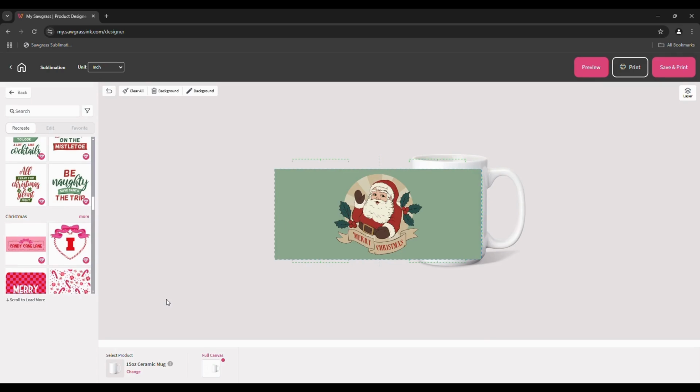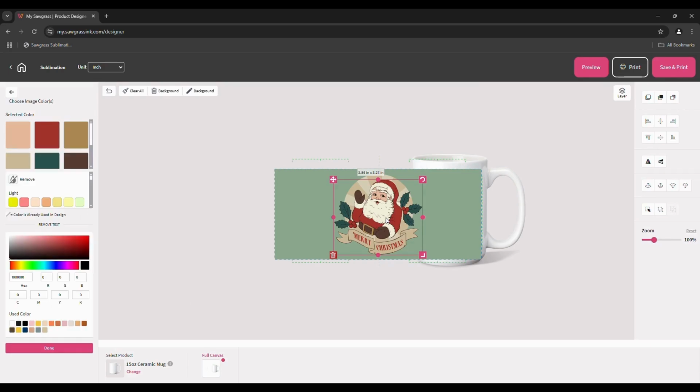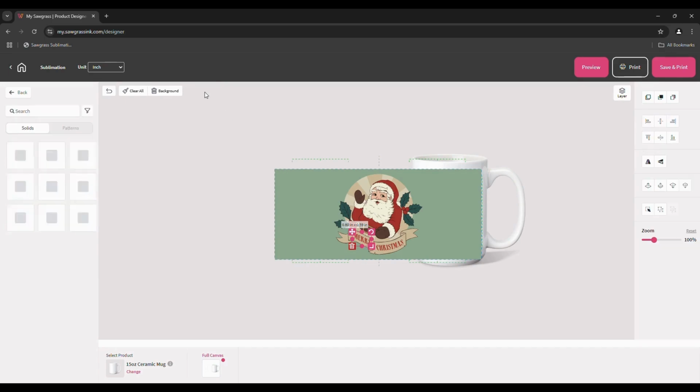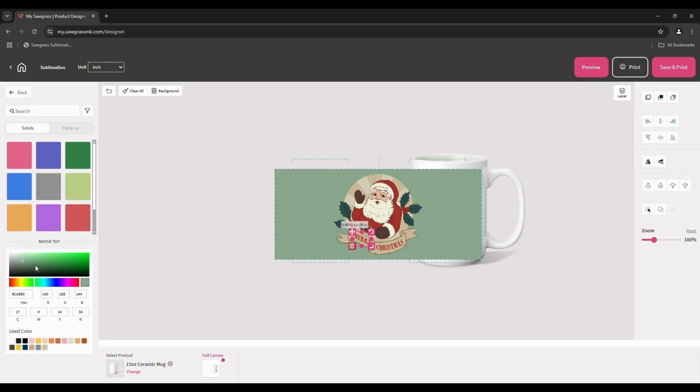A couple of important things to know when it comes to these designs. First and foremost, you still have full creative control over the design itself. So if you want to go in and click on any of the graphics within this design, as you can see, you still have full control over the positioning, placement, and color of those graphics. You can also go in here and adjust the fonts within the design. You can edit the background itself as well. It's very easy to take these designs, add them to your project, and then make whatever necessary tweaks and adjustments to the design that you wish to make.